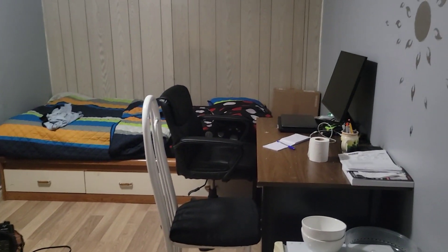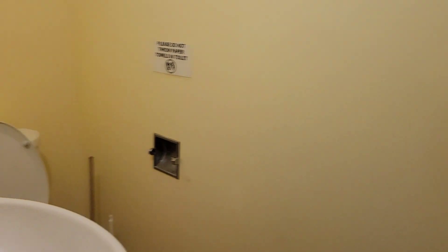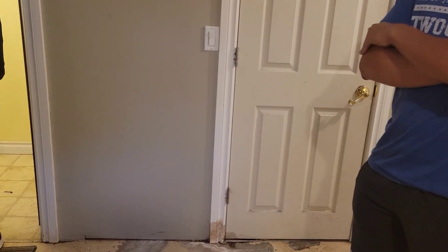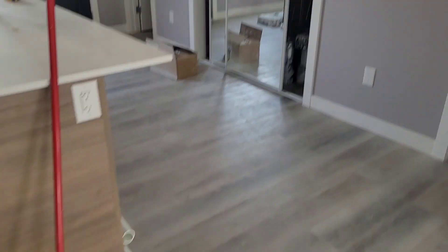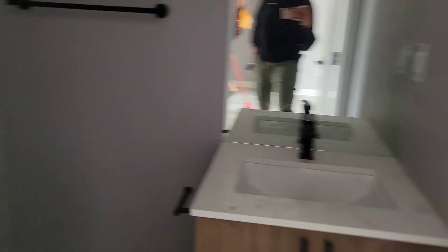This is another apartment — it's actually a house with about seven people living in it. This one room went for about $550 a month, however it was in the basement and there were three other people staying there, so you'd have to share the bathroom and toilet with your flatmates. Something they did here was to separate the toilet and the shower, so people can use whichever they want individually without bothering the other person. Everyone in the house would also have to share the kitchen, so if you wanted to cook and someone was already there, you'd have to wait.